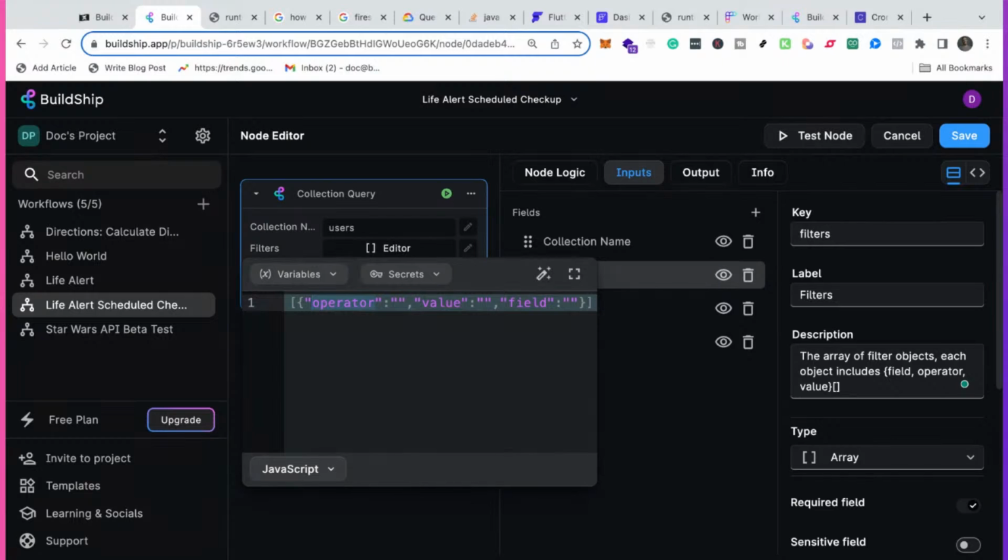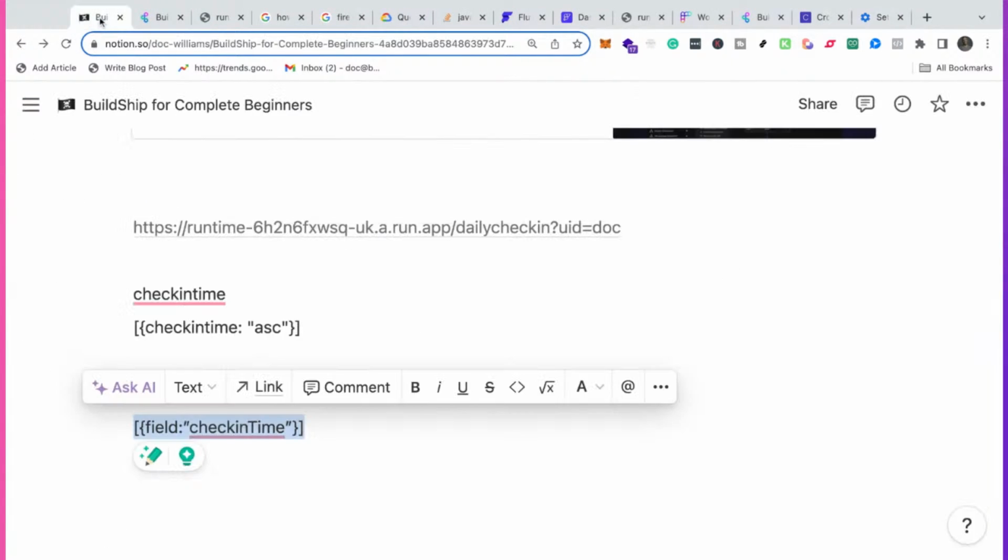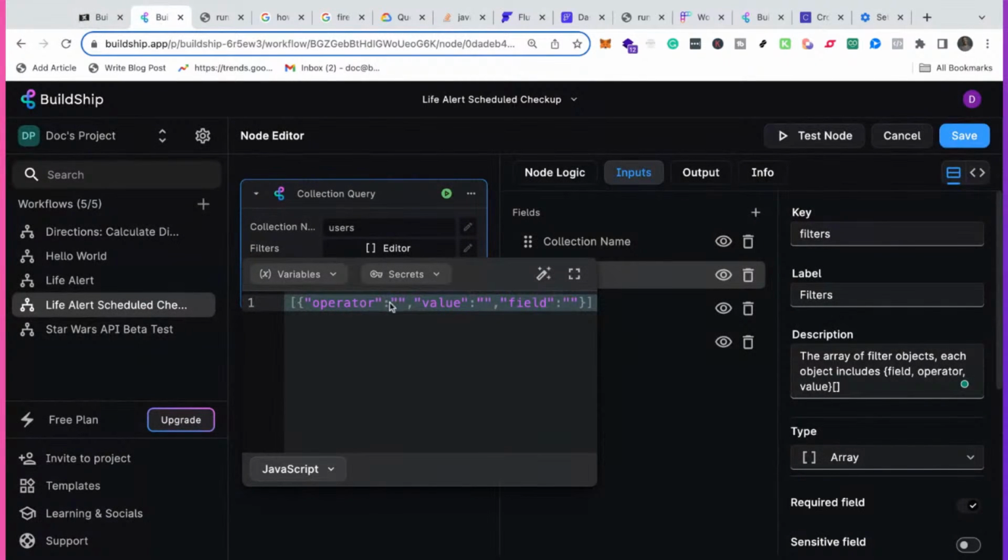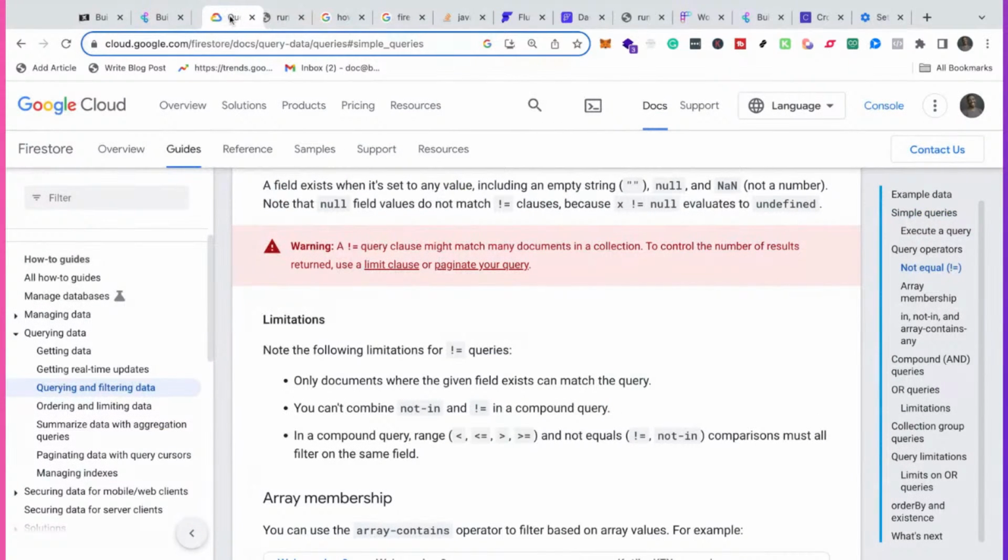operator. The operator is going to be less than. No, we'll keep operator, and then in the empty quotes that we have there. No. We'll keep the colon to set that property, right? Got it. And then if we go back to the Google Firestore documentation, I think I can show you that one.